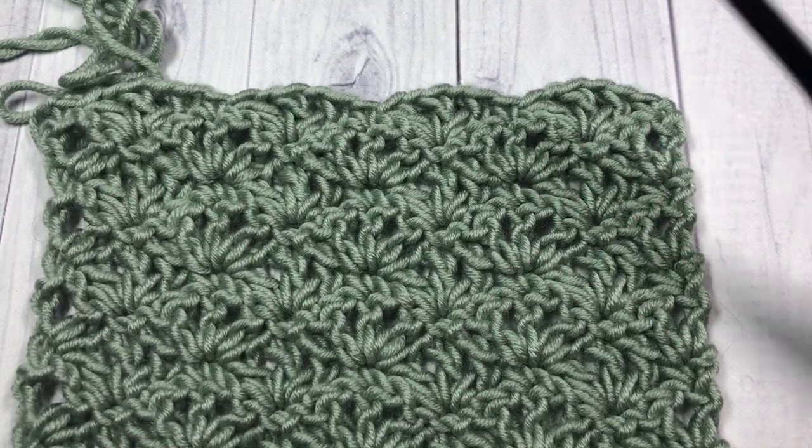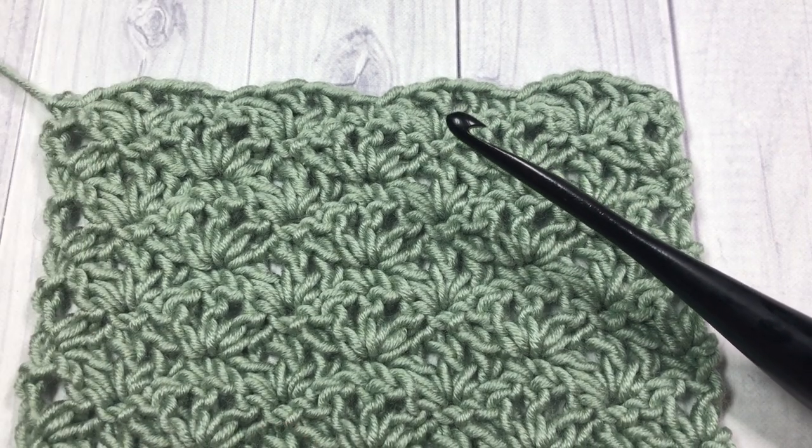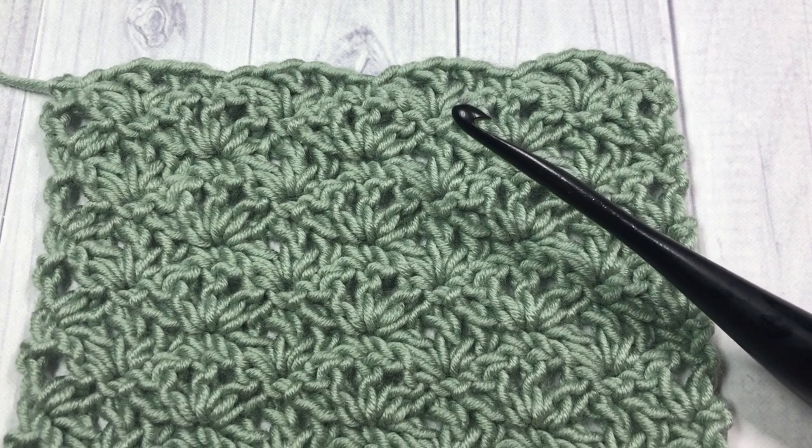Today for the tutorial, I'm going to be using my 5.5 millimeter crochet hook, as well as this Caron Times Pantone yarn.